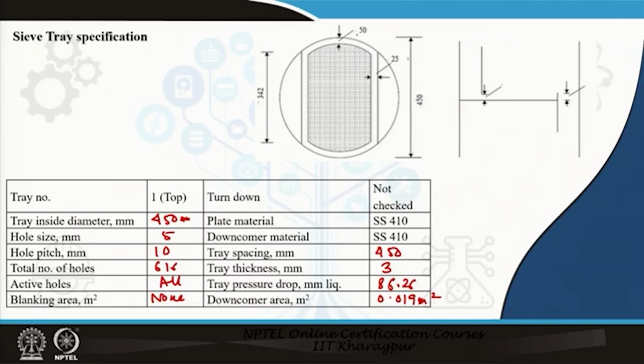We have discussed how to find out the diameter, the tray layout, the downcomer dynamics, and the checks to confirm that we have sufficient downcomer liquid backup, and we have checked against weeping, entrainment flooding, as well as downcomer choke flooding. So, with this we have completed. You can try out the problem yourself and see whether the values are tallying. The only thing that you need to do is to keep the units in mind, because most of the equations and relations that we have used are empirical in nature. Thank you so much.